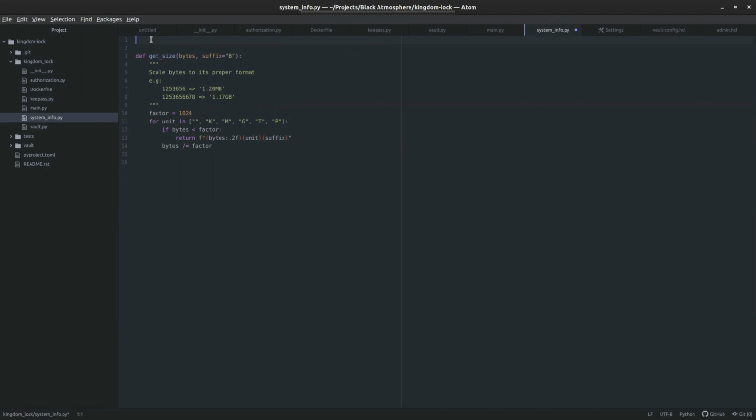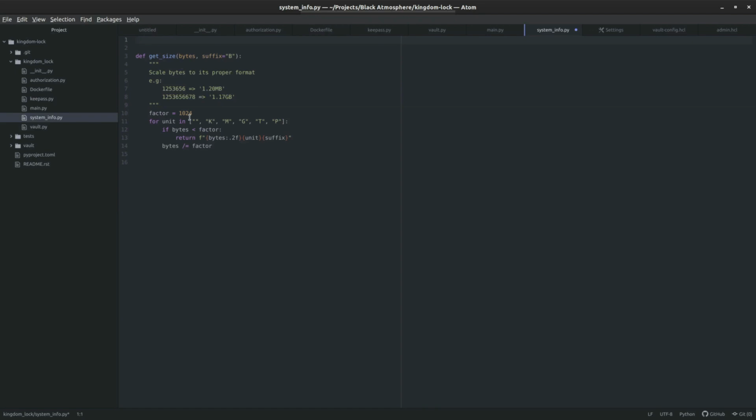Especially when you're working with programming, the computer will always give you sizes in bytes, right? And 1024 bytes makes 1 kilobyte, 1024 kilobytes makes 1 megabyte, and 1024 megabytes makes 1 gigabyte. So I created this function so that you can convert whatever bytes I get.